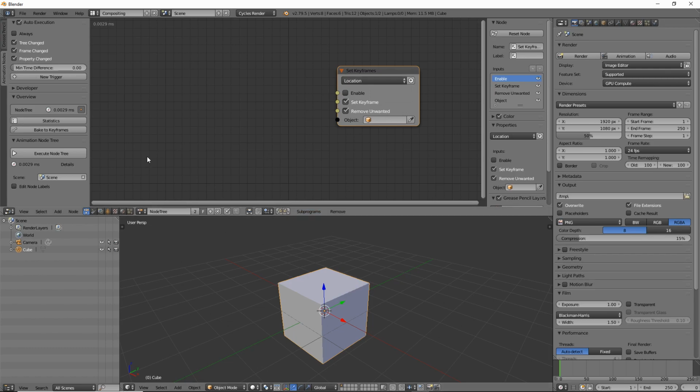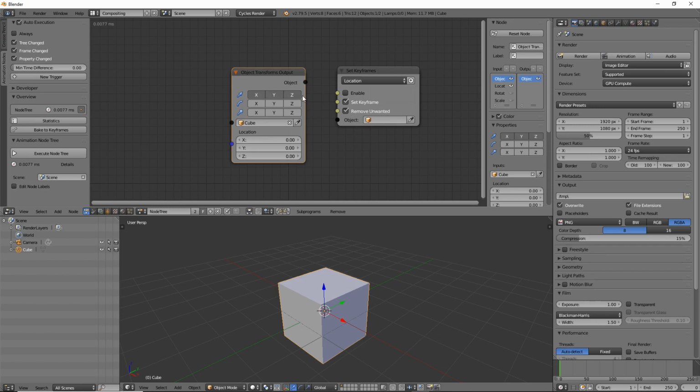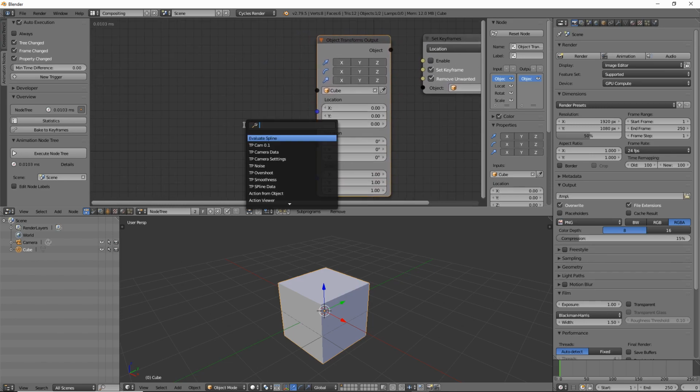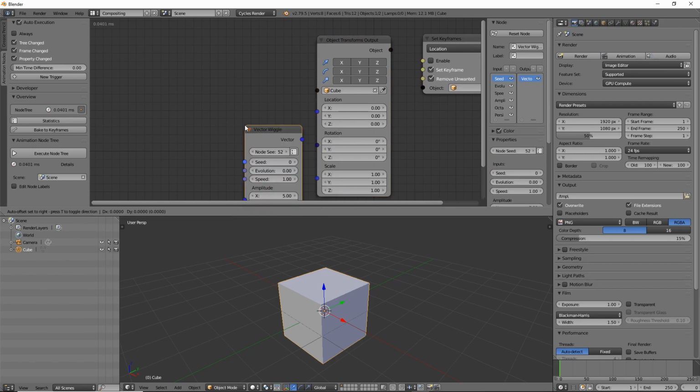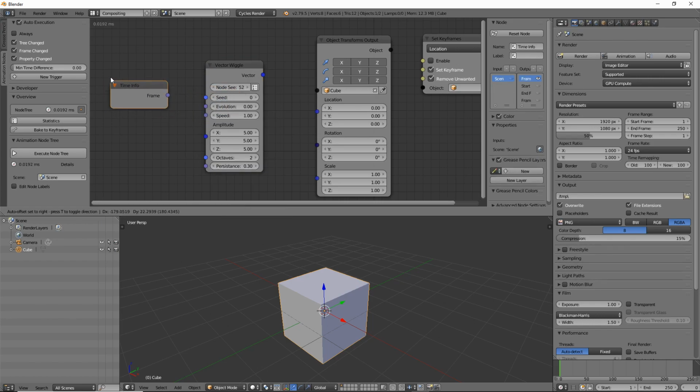So I'm going to create an object transform output, select the object, and turn on all the transform channels. Let's create a vector wiggle and a time info node because we're going to animate this, and connect this to evolution.